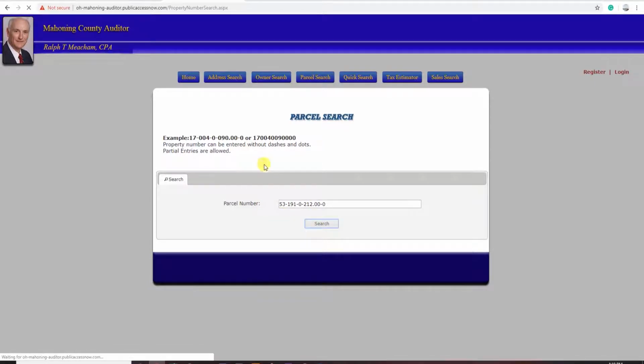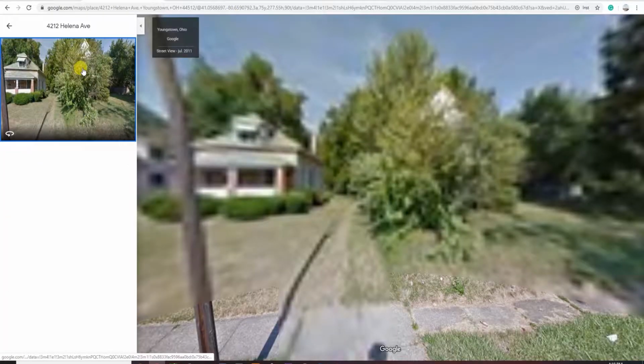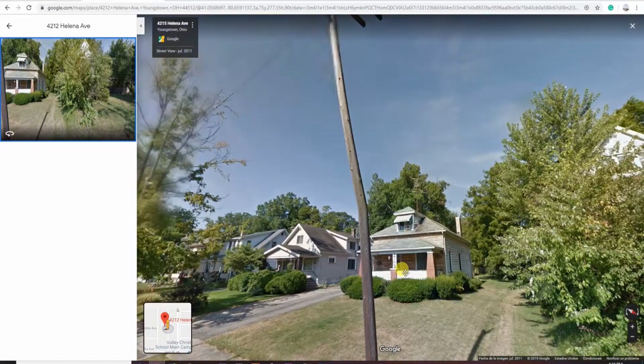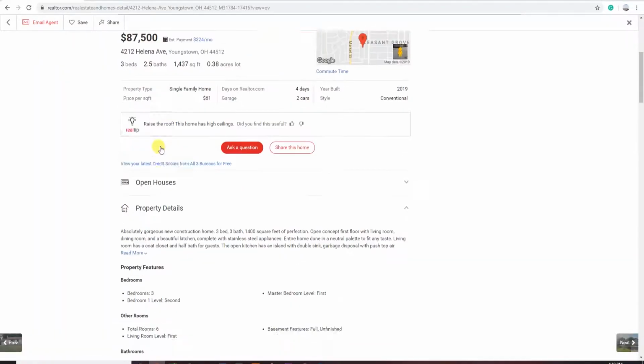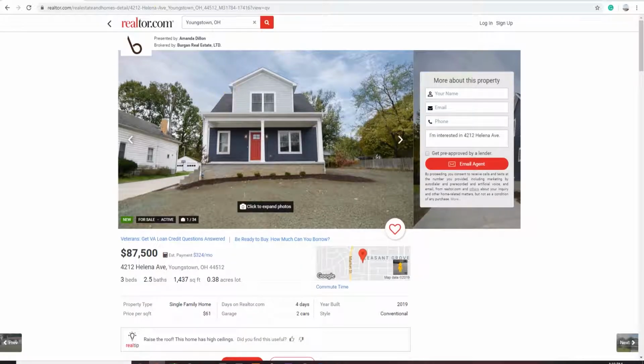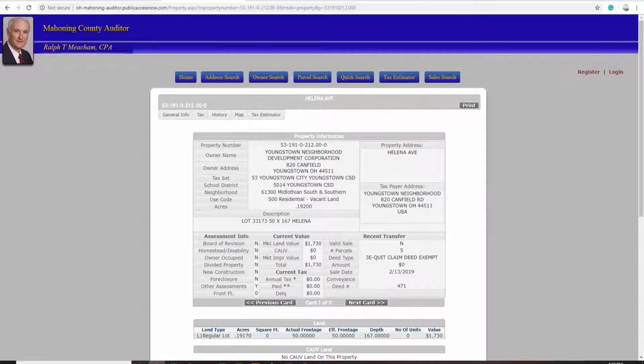Oh, it's loading. Meanwhile, let me look at the pictures of the view outside. Phew, it's a rough one. Let me see what the pictures look like for this one. I will say it's this one right here, but it could be the one with the tree.